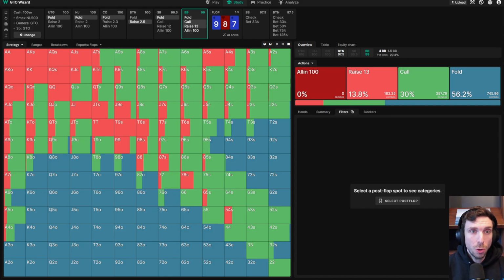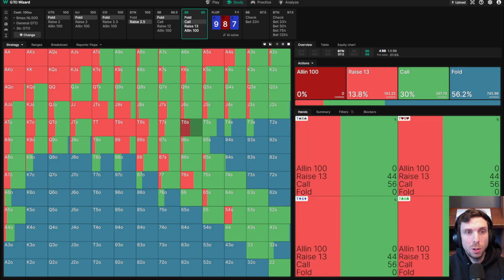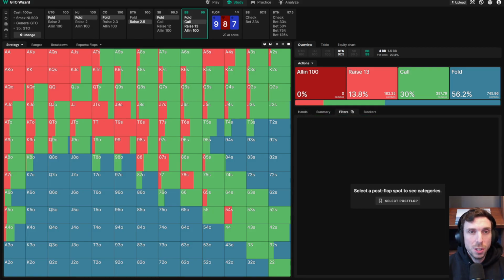The larger you go, the more polarized your range is going to be. So you're going to see some weaker hands in there if you're going 13 big blinds, or if you're going something like 10 big blinds, you might see a more linear range. So it really does depend on the sizing choice you have here. And just keep in mind that other players are going to constantly use different sizings.